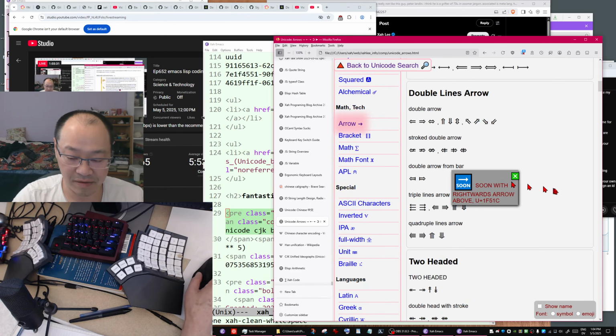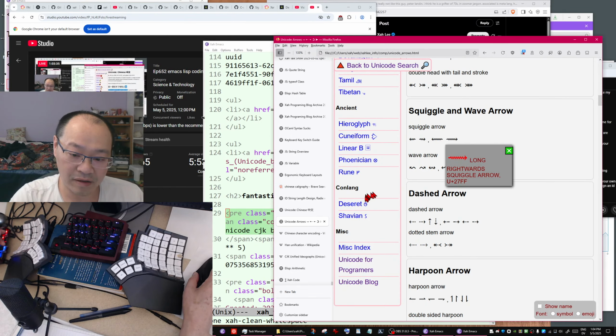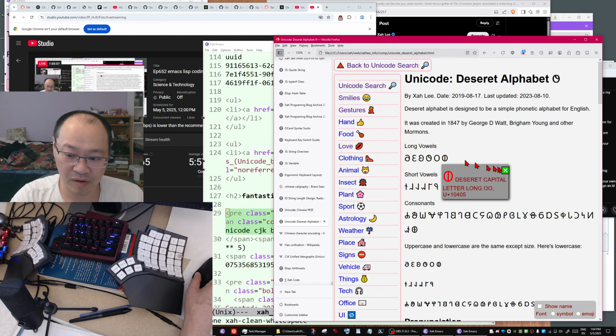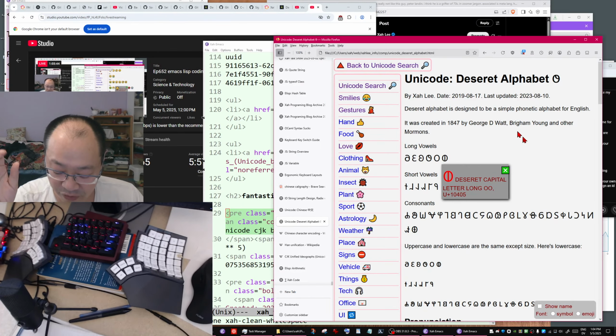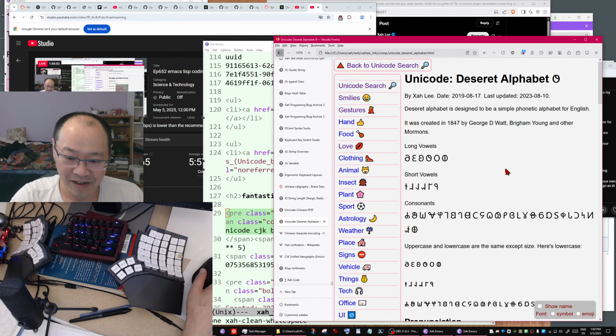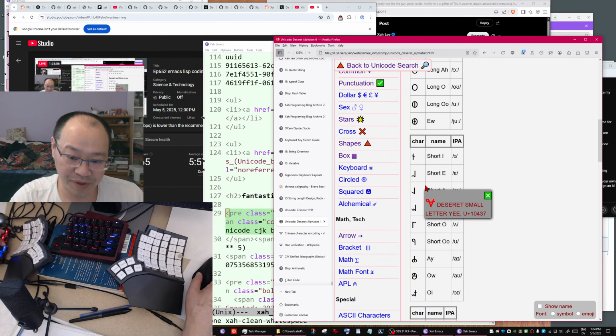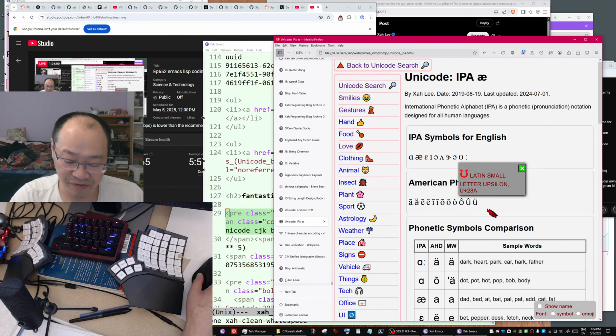There are like 50 types of arrows, and also let's include exotic alphabets, Deseret, which is a phonetic-based alphabet created by the Mormons, a kind of Christian. Or let's include all the Greek letters, or the IPA phonetic symbols for pronunciation.